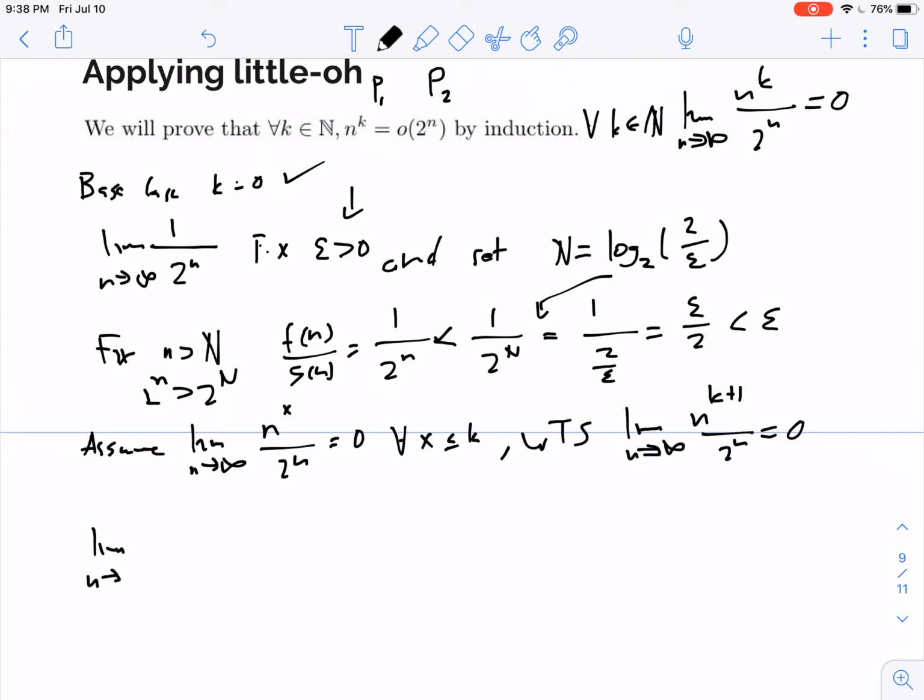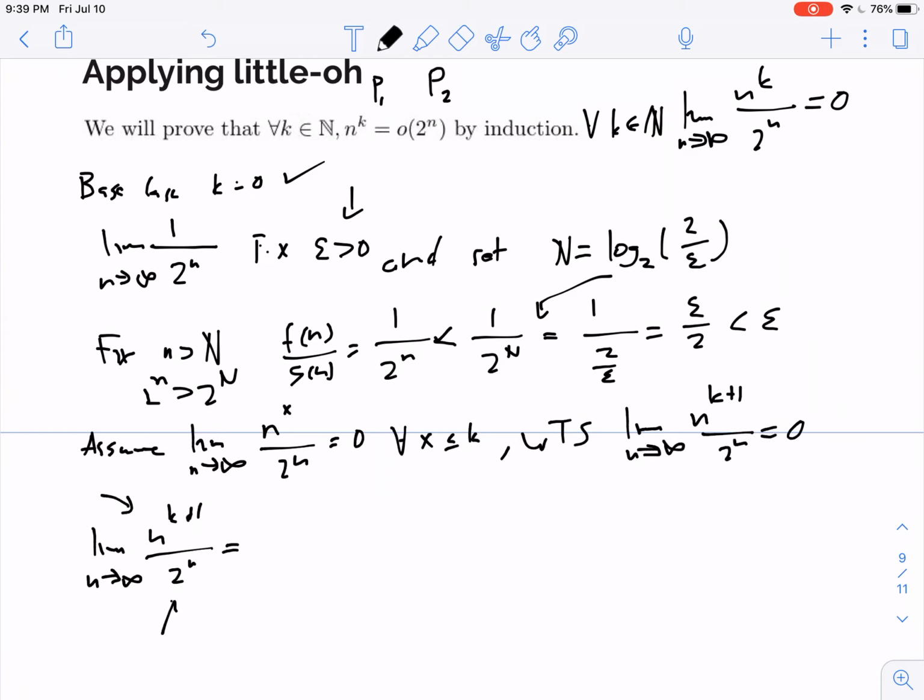Let me just write this limit out again so we have a little bit more space. L'Hopital's rule is a calculus rule that says if you're evaluating this limit and both the denominator and the numerator go to infinity, so in this case 2 to the n as n goes to infinity goes to infinity, and n to the k plus 1 as n goes to infinity also goes to infinity, then since both go to infinity, we can just take the derivative of both sides, take the limit again, and that will give us the limit. I think it's okay if you don't fully understand this rule. It's more just for completing this proof. It'll be less important for the problem set.